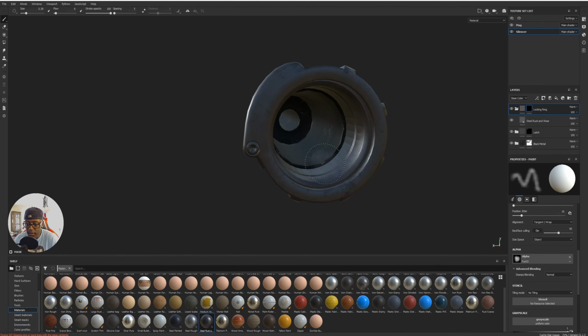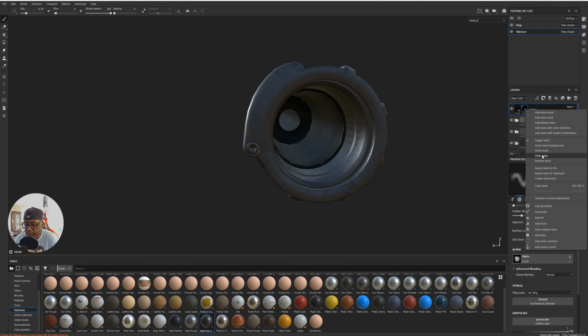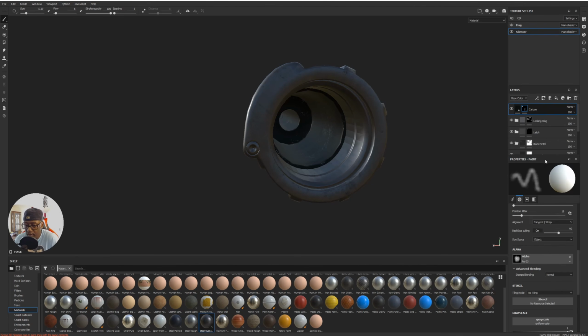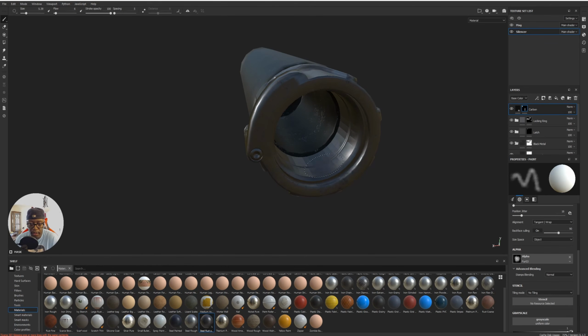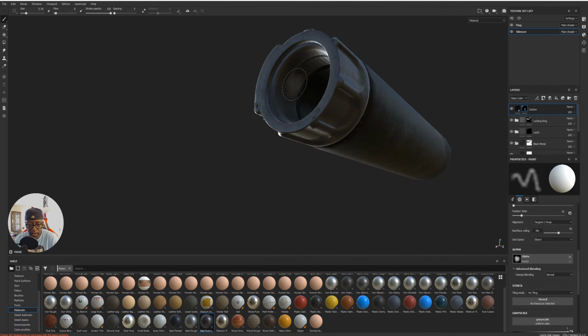Now the inside of here just needs to have the, in fact, what I'm going to do, I think what I should have done, under the black metal, I'm going to take my carbon and just put it outside of everything so that it's on top of everything. And I'm just going to get rid of the mask. Remove mask. Or actually, no, not get rid of the mask. Yeah, so we can just keep painting on there to get the carbon on there. So yeah, keep the mask, don't remove it. Because the inside of this suppressor would be just completely covered in carbon.